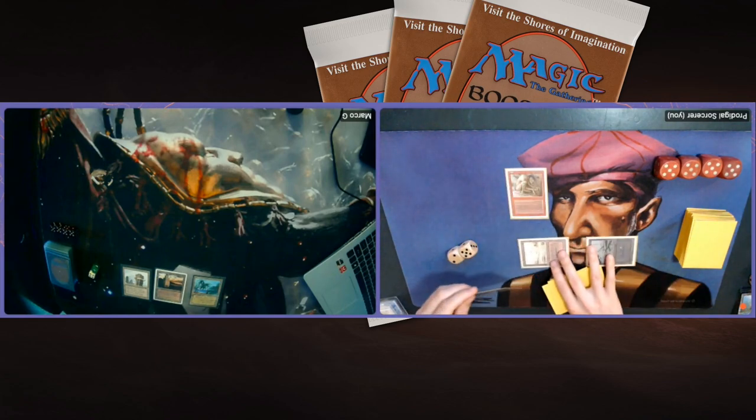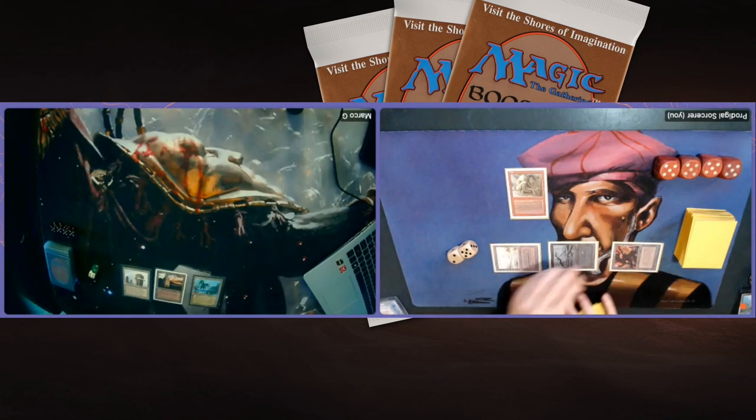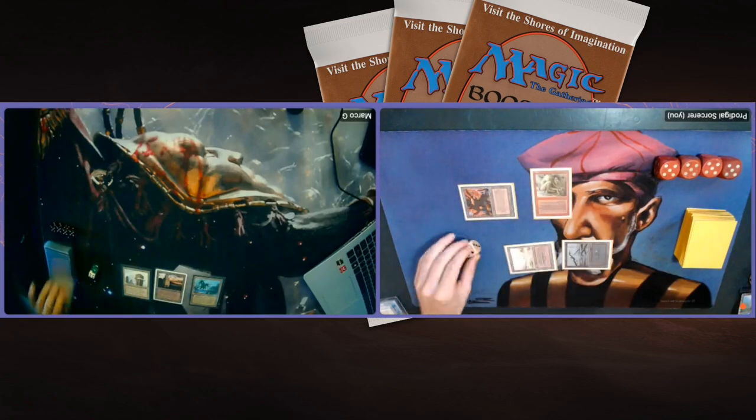There's this Sedge Troll. A 2-2. But if you've got a Swamp and I have a Swamp, it gets +1/+1. So it's a 3-3. And I can regenerate it for one black. So pretty good creature. A rare as well. Passing the turn back to Marco here.